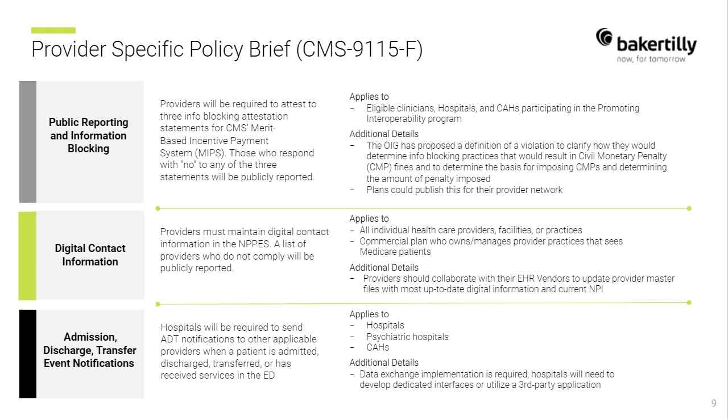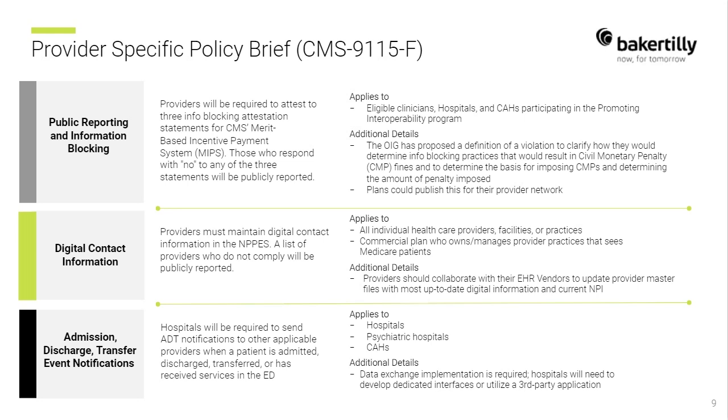If we take a look at those statements and break those down, the first statement is really just requiring healthcare providers to demonstrate that you didn't knowingly or willfully take action to limit or restrict compatibility or interoperability with your electronic health record system. The second statement builds on the first and focuses on how you've implemented that system. And then the third focuses on how you've actually used that system. So by attesting to statement 3, you're really just confirming that you've acted in good faith to use your system to support the appropriate exchange and use of health information.